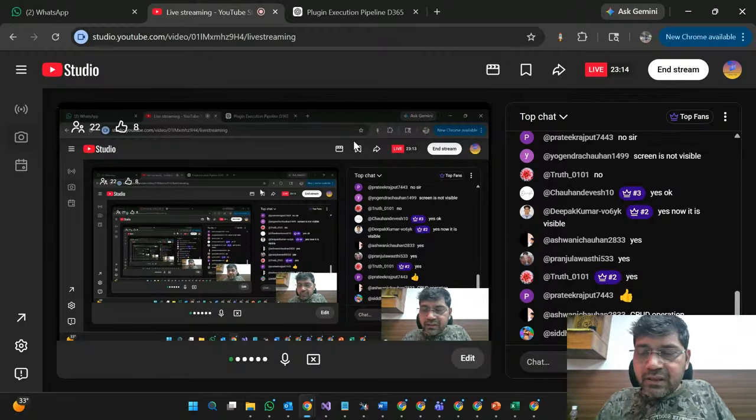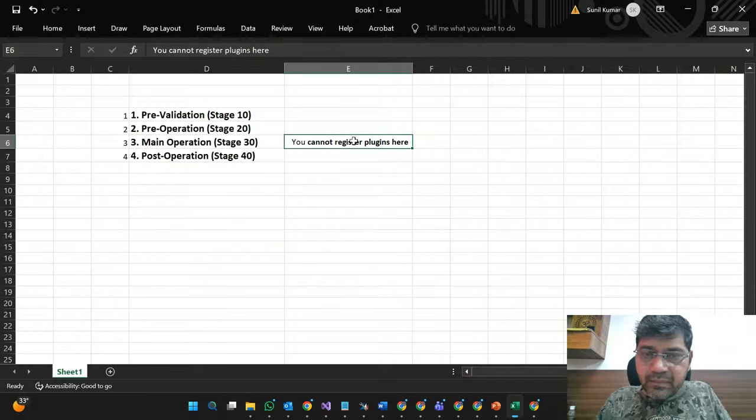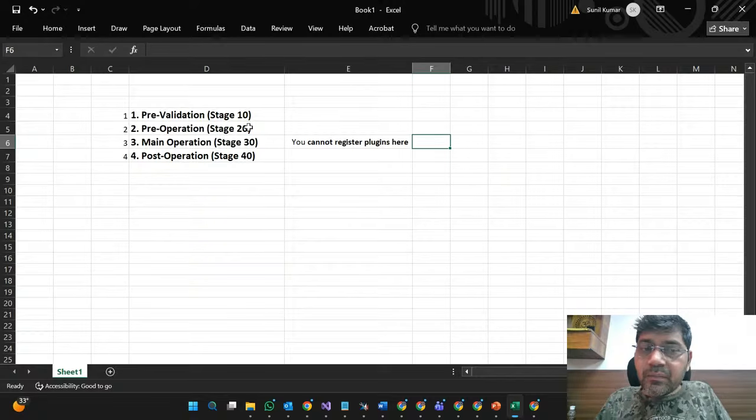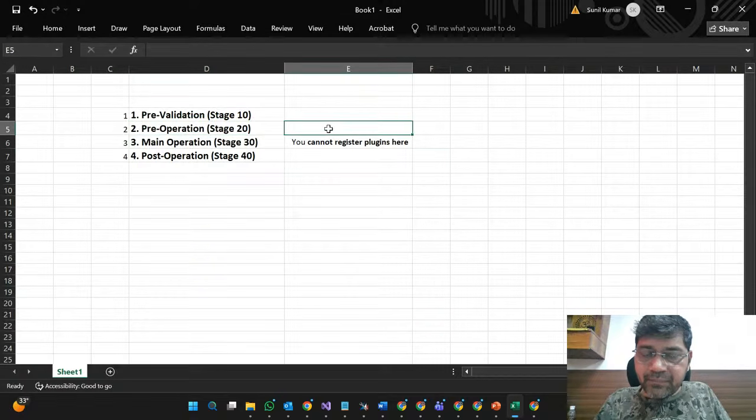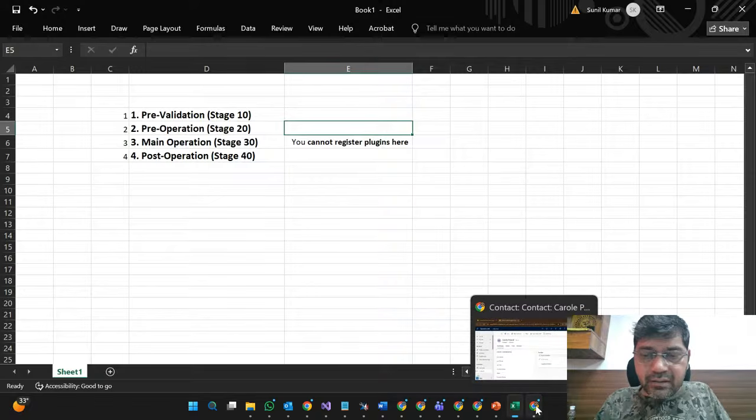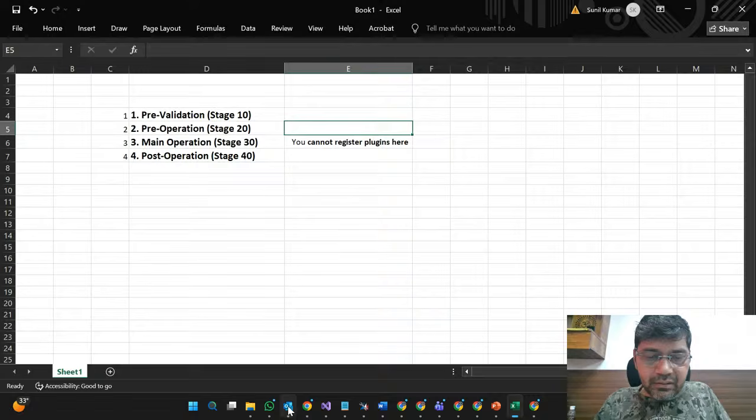With CRUD operations, in create, if you are creating a record, is there any possibility you have to perform some action even in the pre-validation? No, right? Let's get more information here.